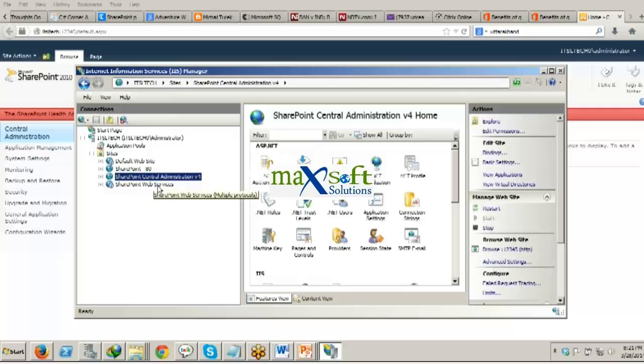These are the different sites, these are the default sites. Once we have SharePoint installed, we have these three services running on the different ports. You can see this is the Internet Information Manager. I'm working right now on a Windows server. It's not a Windows 7 or Windows 8 machine. It's actually a Windows server. Windows server is actually used to host a SharePoint site. So I'm actually using SharePoint 2010.